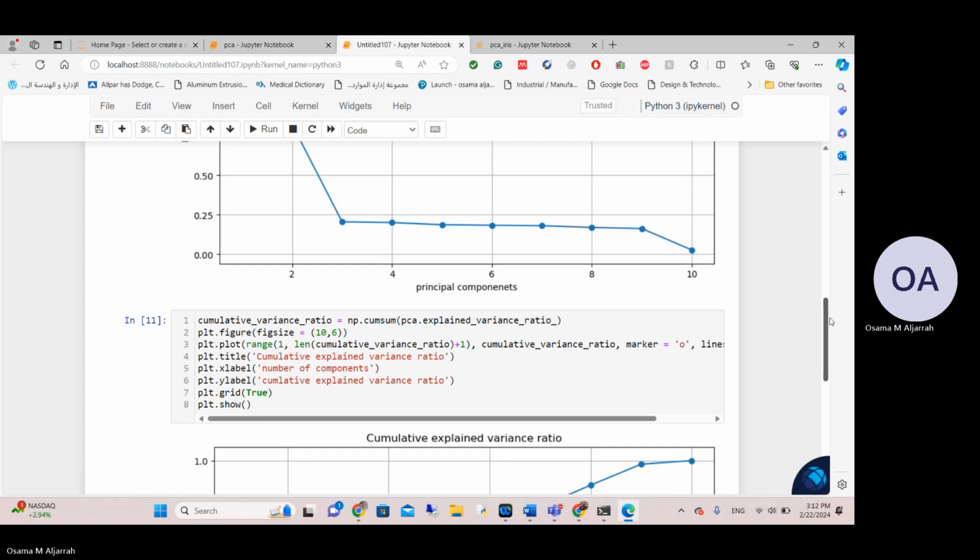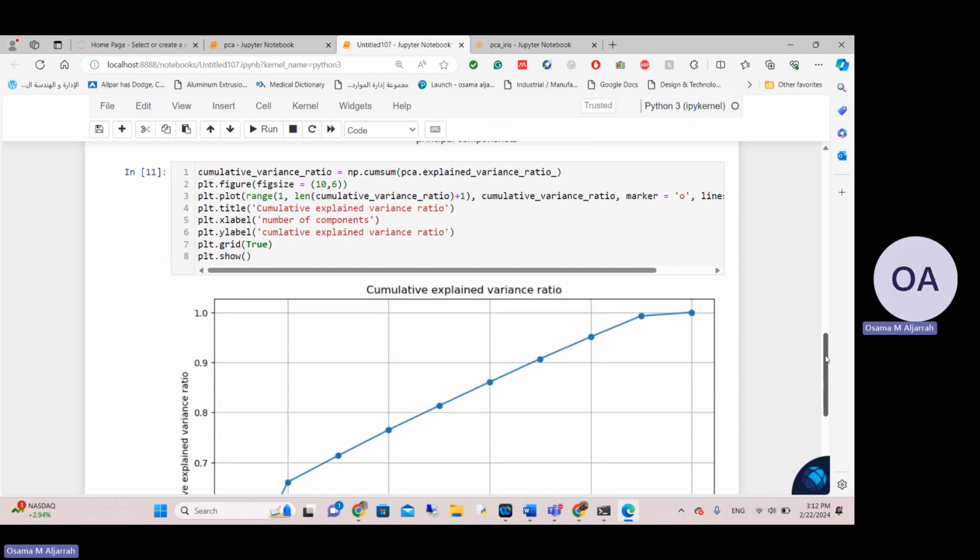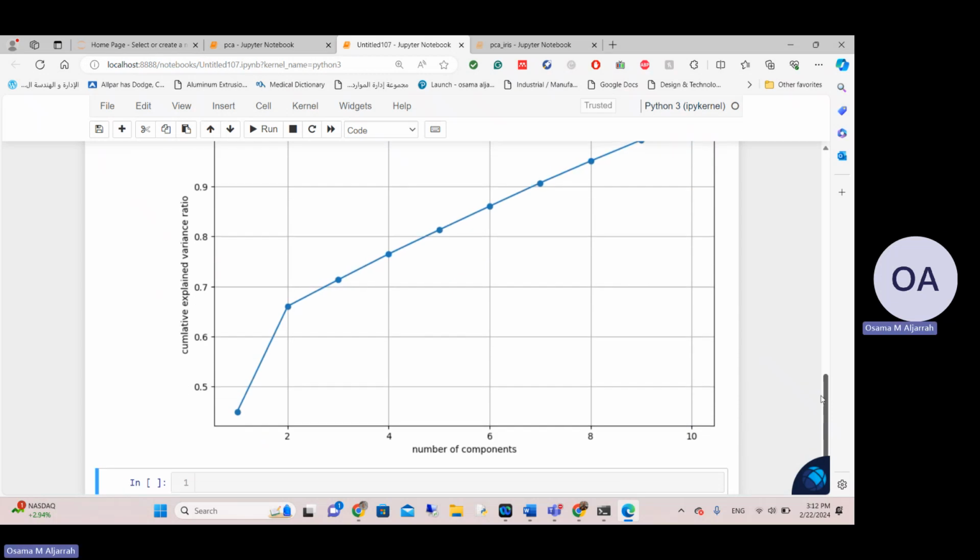Okay. Now, after doing that, you will see here also how much we have explained. Usually people like to see 80%, so you would go with 4 components in this scenario. Or with the elbow, when we see the elbow, that's controversial, meaning we are okay with 64%.